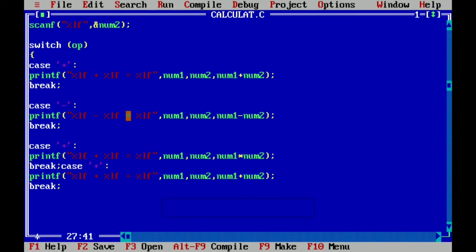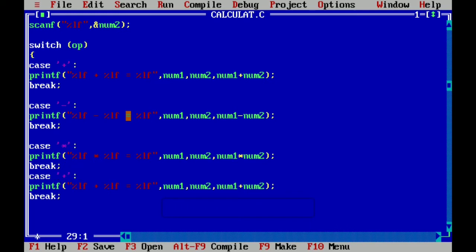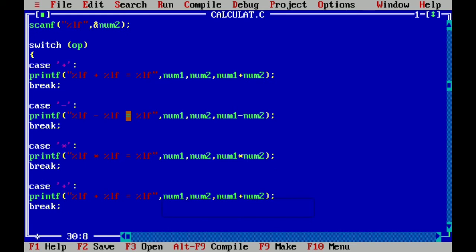Now here we change plus to minus. Now here we change to the multiplication symbol, here also, in the case also. Now here we press enter. For our fourth case, here we give the slash symbol, here also the slash symbol. For division, here also num1 slash num2.